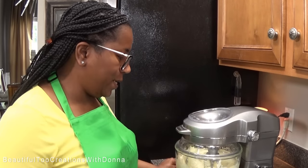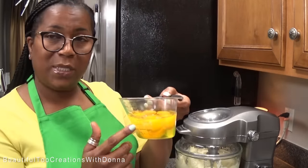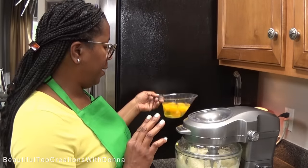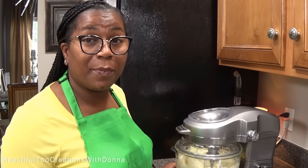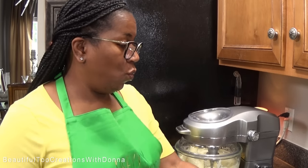I'm gonna add them one at a time, and I mix maybe about 10 or 12 seconds, just long enough for the yolk to disappear, okay? So it doesn't take long to add the eggs. And sometimes when you're adding an egg, two eggs jump in. If that happens, no worries. Just mix a few seconds longer because now you're incorporating two eggs as opposed to one.